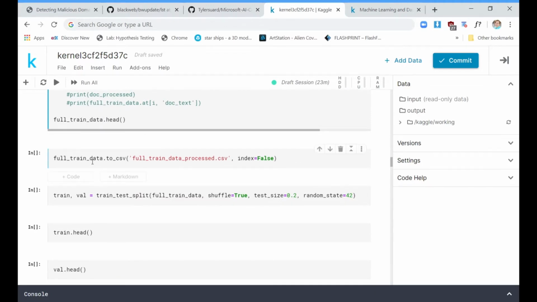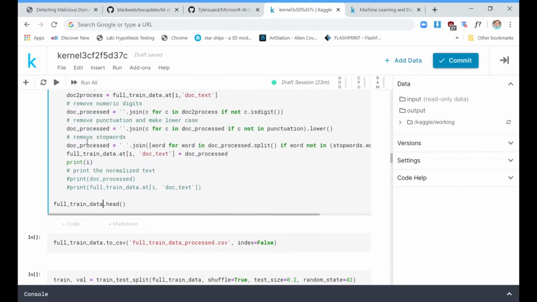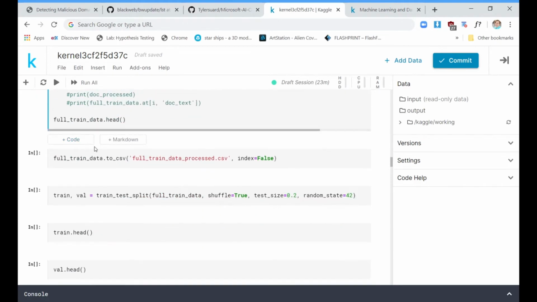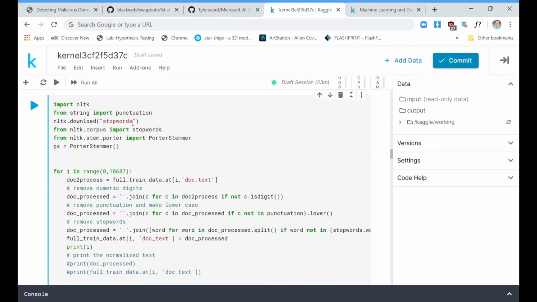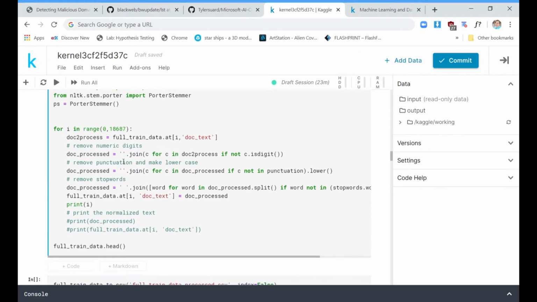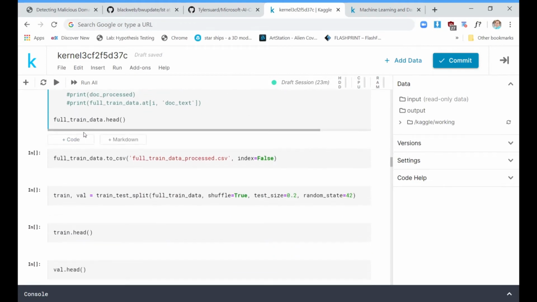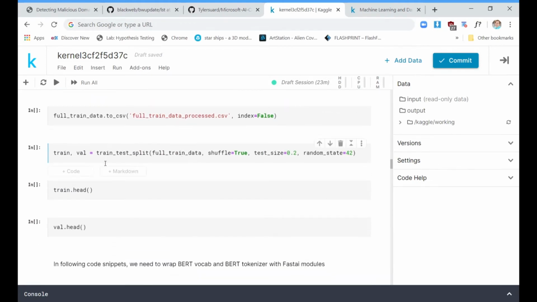At this point, what I did is I exported it to CSV, comma separated value, which is a file that you can save on your computer and show in Excel. I did that because I wanted to save all the progress I had made, because sometimes when you exit out, you lose all your progress and have to do it all over again. This was probably the longest part. Training the model didn't take nearly as long as performing all of the operations on 18,000 documents. This took me like 3 hours to complete maybe. So when it was done, I was like, I'm definitely saving this to CSV. I don't ever want to have to do that again.